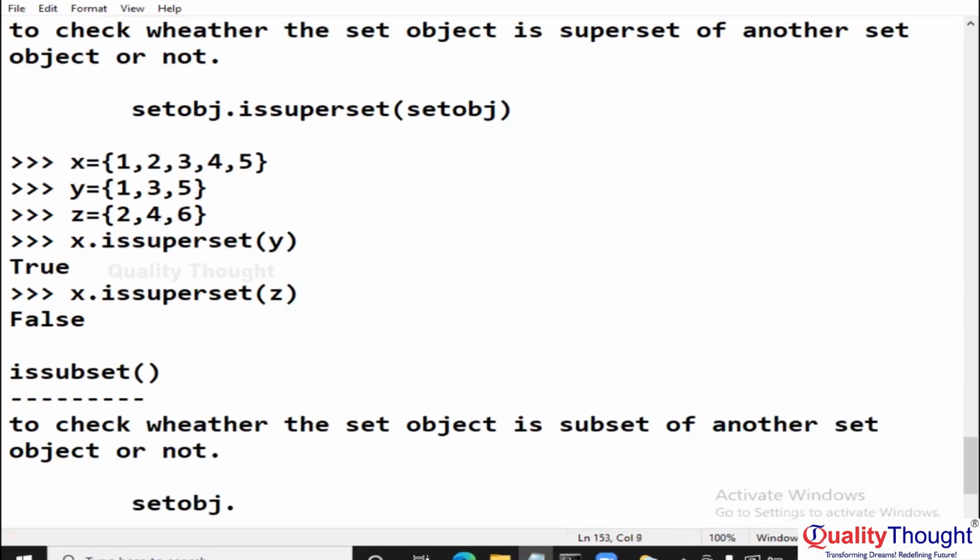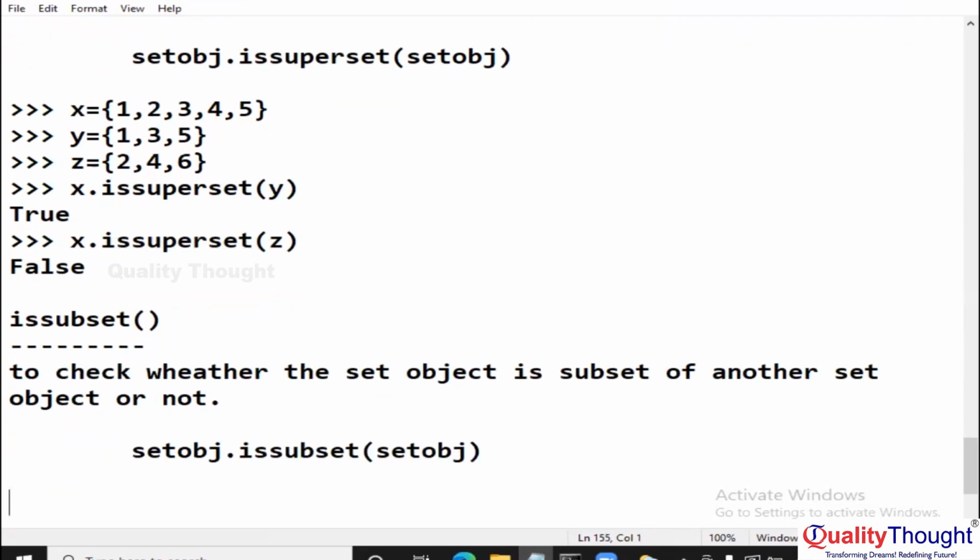Set object dot is a subset of another set object. To check whether the set object is a subset of another set object or not.